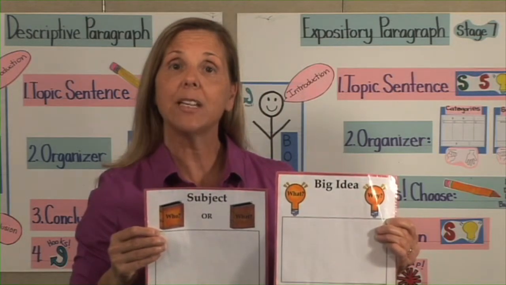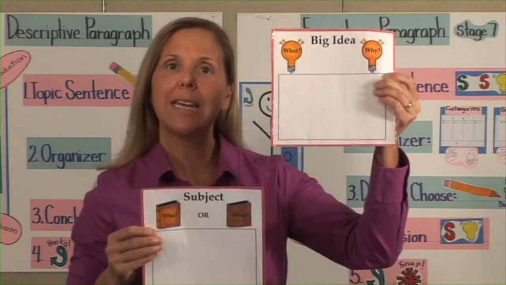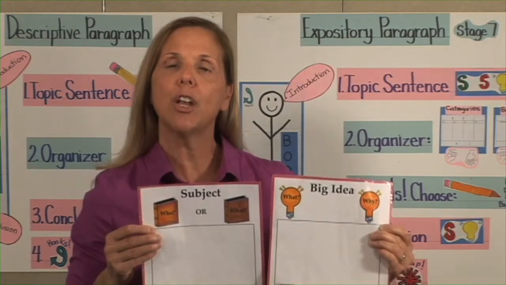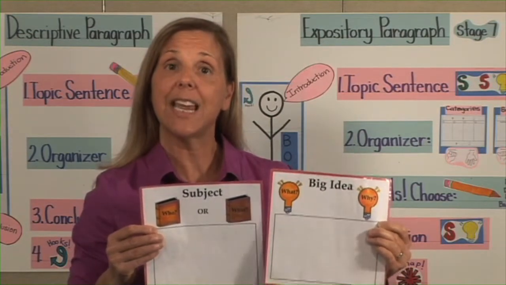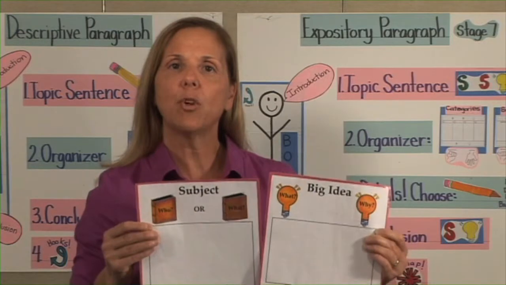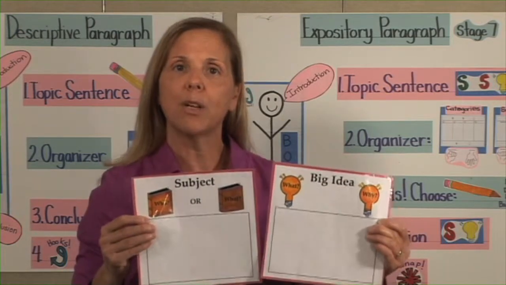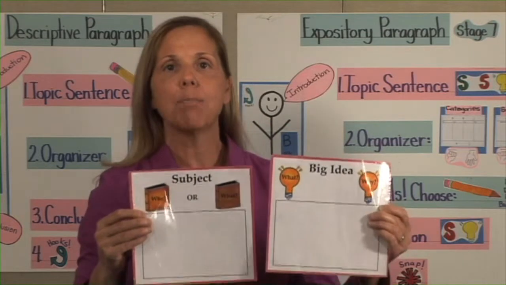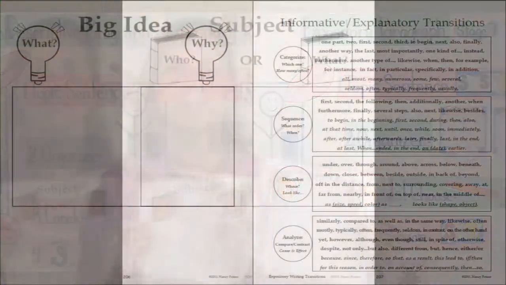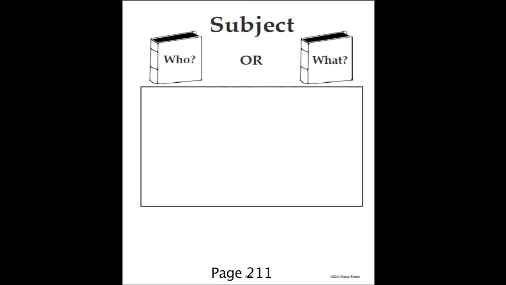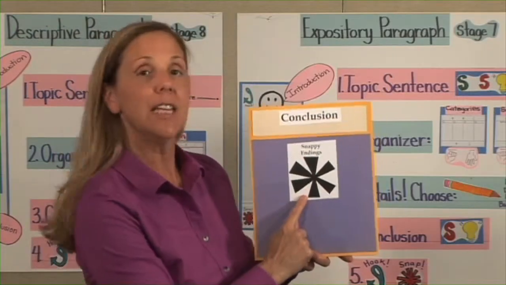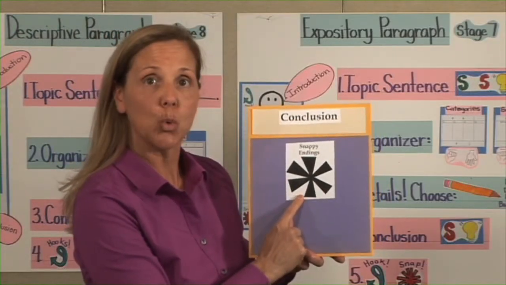What's another way that we can say that subject? Here's our big idea that we had in our topic sentence. Let's add a big idea in our conclusion and figure out another way that we could say that big idea. These are wonderful manipulatives not only for you to form a conclusion, but also for you to match up with the S light bulb in the topic sentence. We formed our conclusion.